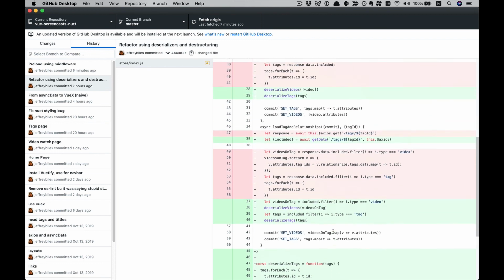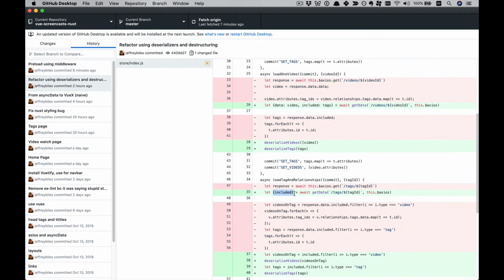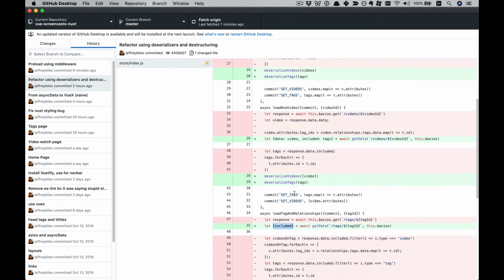And the last cool thing from this section was this little trick. You may have used destructuring before, used it like this in the basic form, but you can give an alternate name to it, like this. So we were able to assign stuff to video and tags, which had previously taken 3 lines, and now we get it all done in 1.